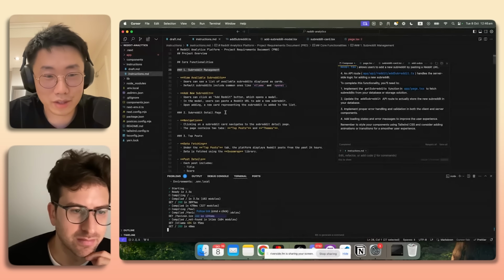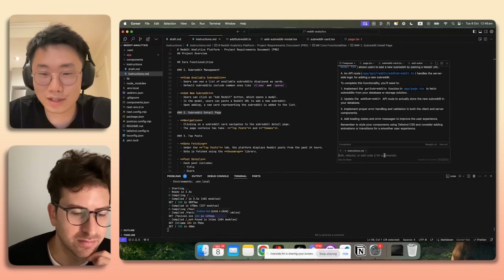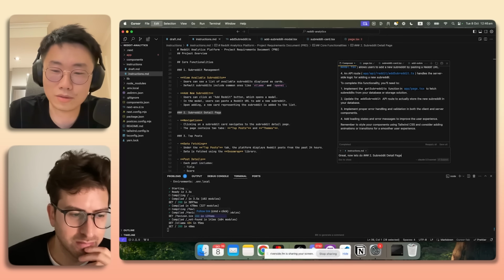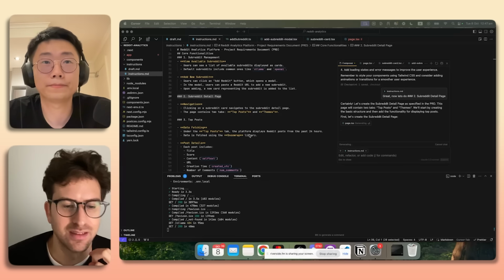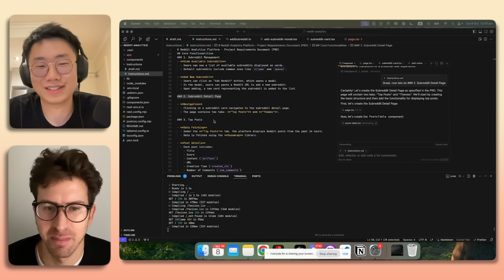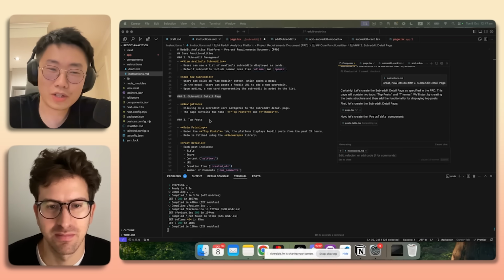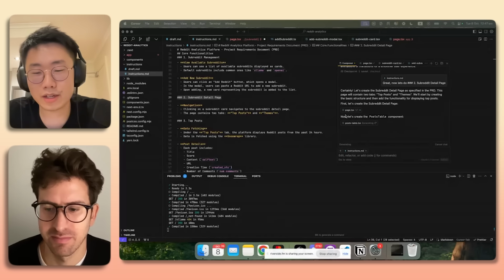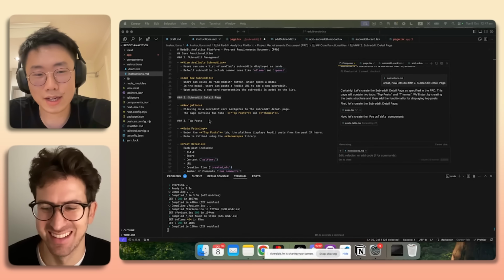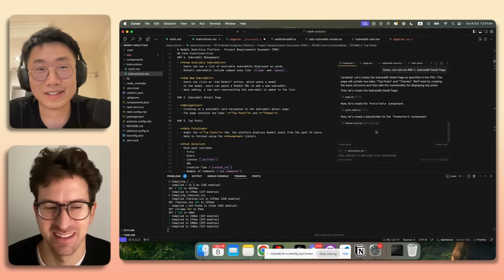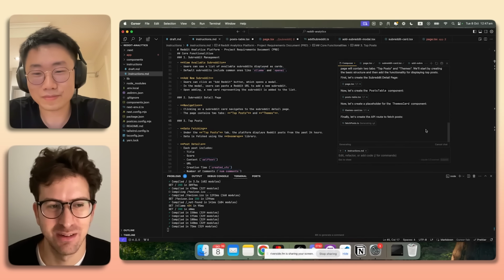But I will go back here and then give it some. Great. Now let's do the second part. Oh, I see. So you're just going one by one. Yeah, exactly. Because previously I found when I try to create everything, firstly it's much more likely to error out, but also it will sometimes just skip some steps for some reason. Right. Yeah. No, it makes sense, right?